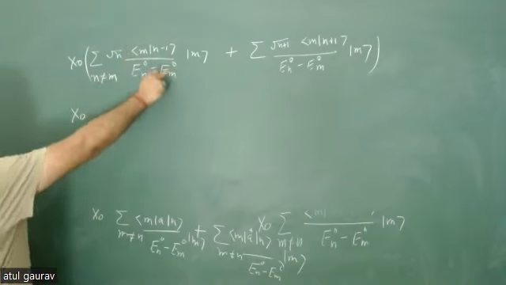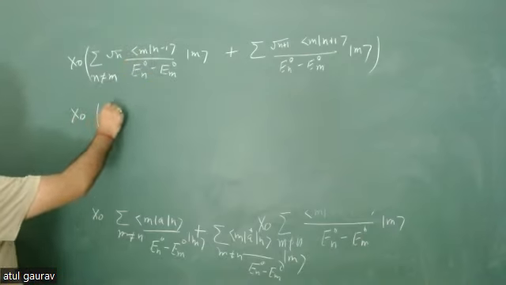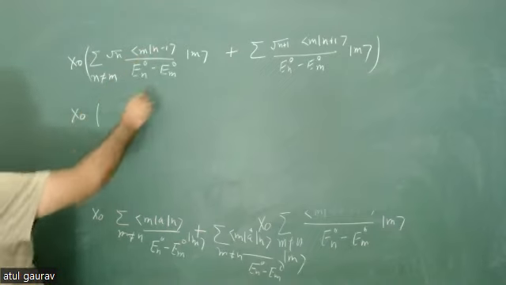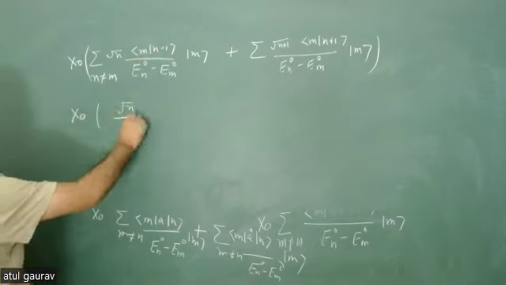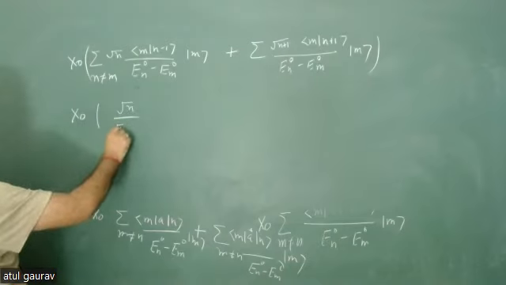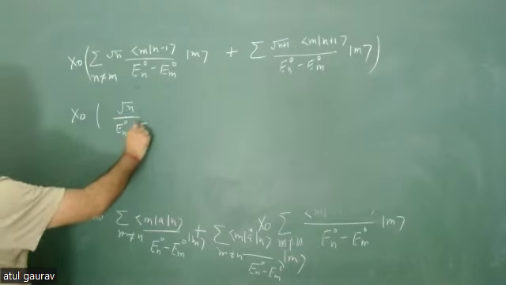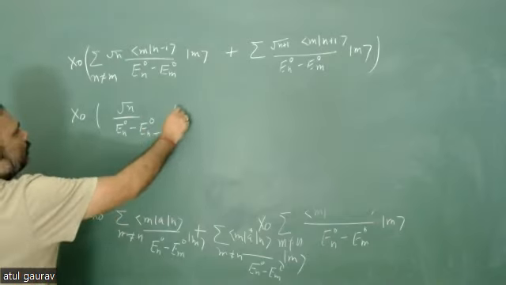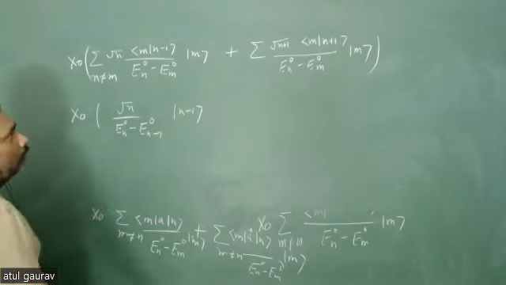Only m is equal to n minus 1 is going to survive here. So we have, और ये दोनों क्या हो जाएगा? n minus 1 के लिए 1 होगा, बाकी के लिए 0 हो जाएगा. So we have root n, and this value is 1. en0 minus en minus 1 0, isn't it? And this ket is n minus 1.